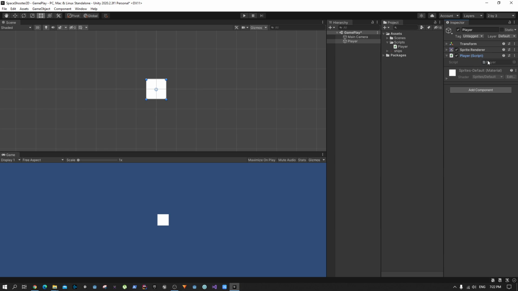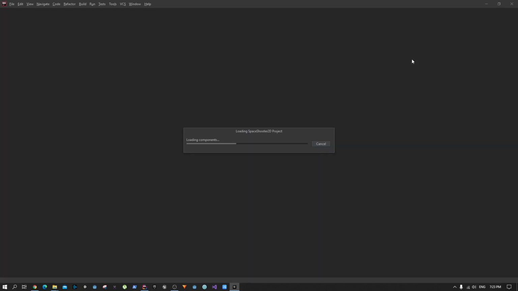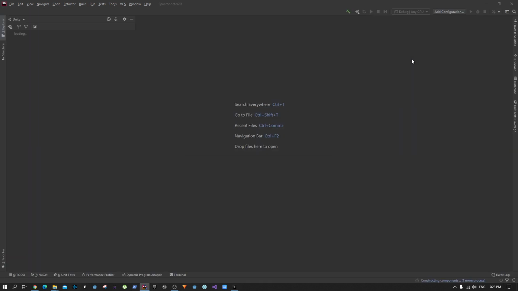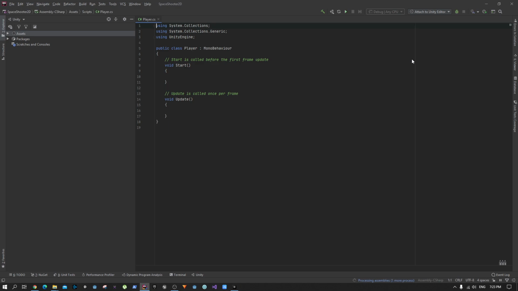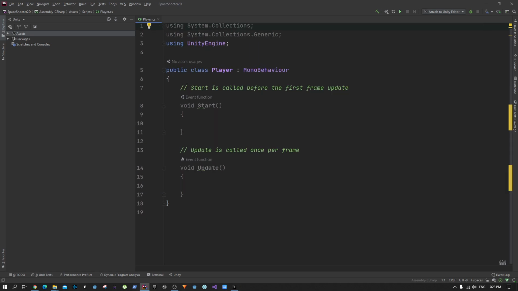Now with the script, we can basically give all the properties that we need to give to the player. For example, we have been talking about how our player can move. So let's start by giving that property to our player. Double click on this script and this will take you to the code editor that you have installed. For most of you it should be Visual Studio. For some of you it might be Rider. If you don't know how to install it, go back and look at the tutorial where we installed it, and when your installation is done, you are ready to go.